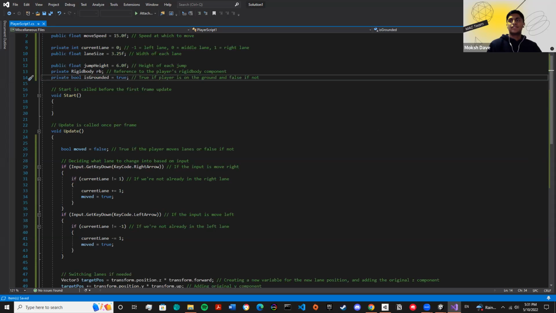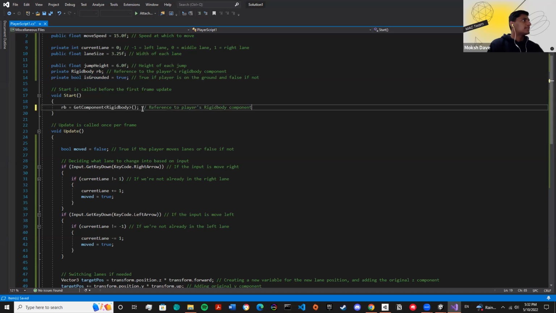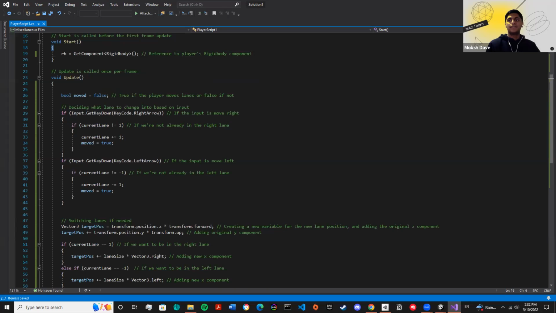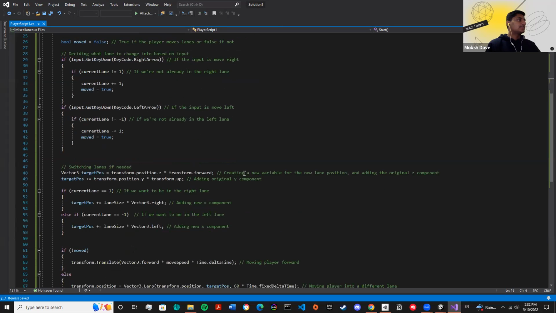Once you've created these variables, the first thing we do is actually access this rigid body component. We create a variable for it, but we need to actually do the reference. We can do that at the very start of the game with a simple GetComponent. We're telling Unity to get the rigid body component of the player and store it here. This way, whenever we want to do any physics, like adding forces, you can just add that to the RB value. So let's have a look at doing the jumping movement.